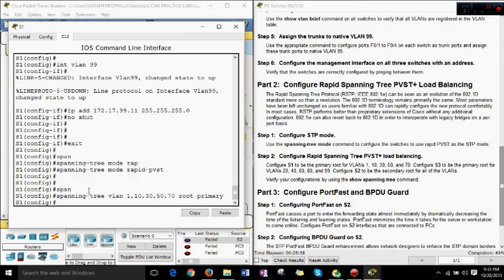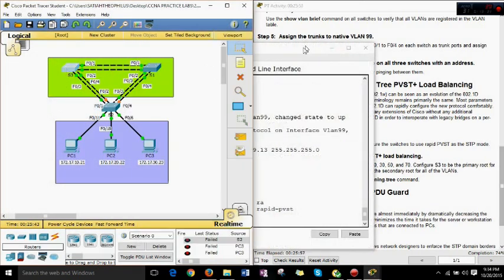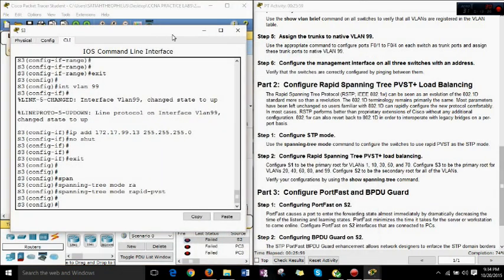Okay, enter, and that's it. 1, 10, 30, 50, 70. Great. S3, do the same for S3, but with different VLANs, not the same VLANs.